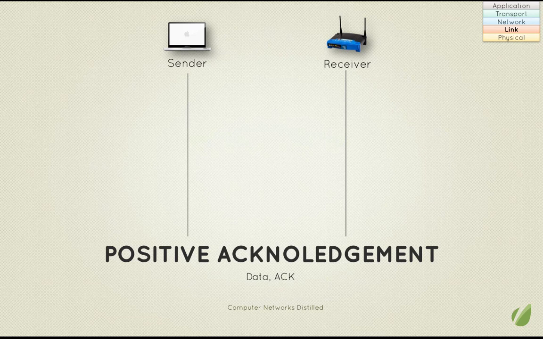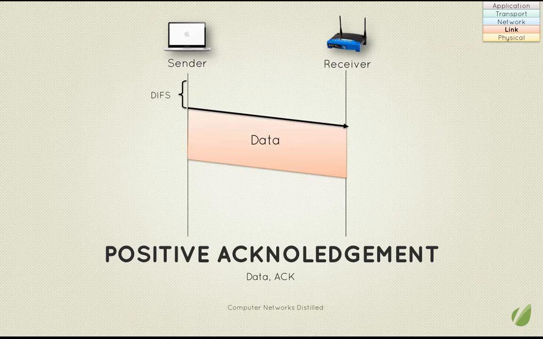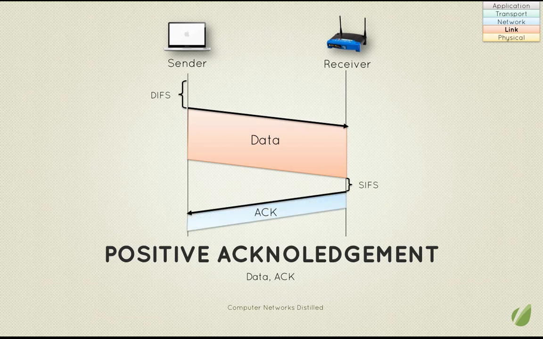Let's consider this example. We have a sender who wants to send to a receiver. This may happen after the RTS-CTS. After a period of time called DIFS, data will be sent. And that data will take some period of time to transfer. The receiver will then send back an acknowledgment packet, which is very short compared to the data, after this small amount of time called SIFS. DIFS and SIFS are two amounts of time that are used to synchronize senders and receivers. So we see that 802.11 uses a positive acknowledgment in order to improve the reliability of the protocol.